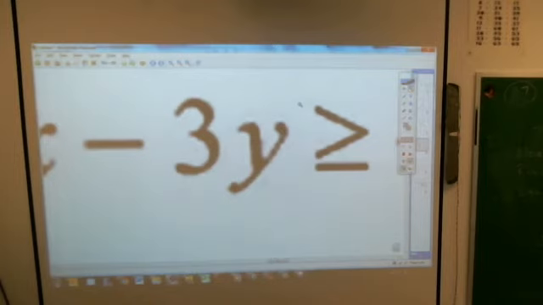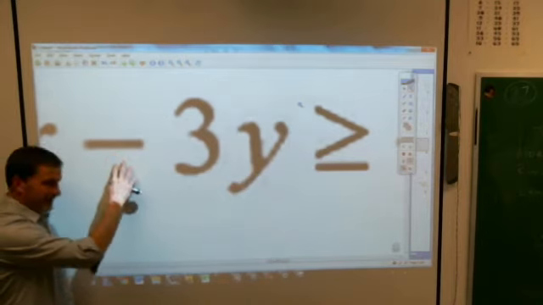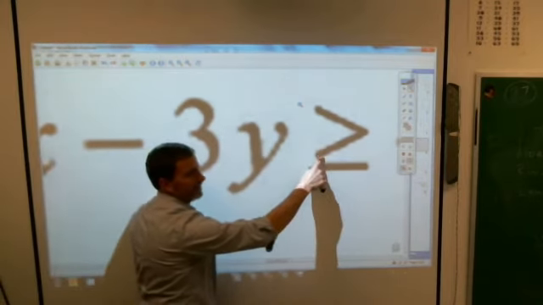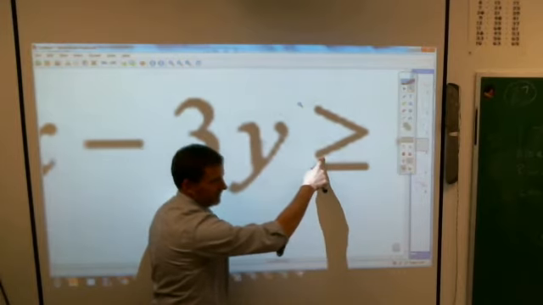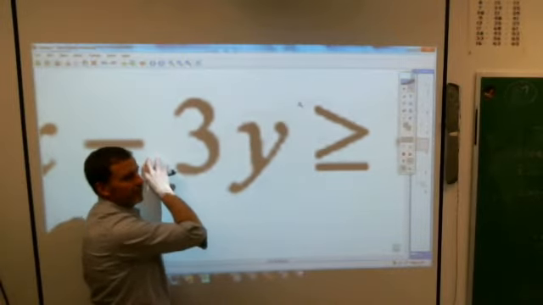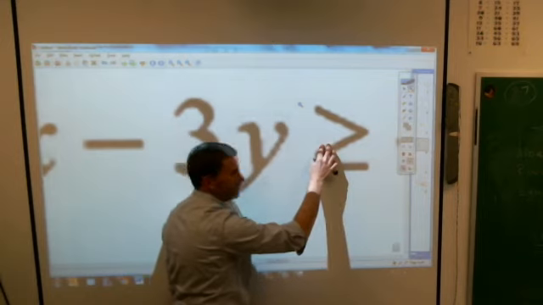What do you see there? Negative 3y. Alright, listen very carefully. This will save you many, many long, incorrect problems. When you're graphing in standard form, if the y term is negative, you have to flip this around and think of it as the opposite. If the y term is negative in standard form, instead of thinking of this as the greater than sign, you have to think about it the reverse way.